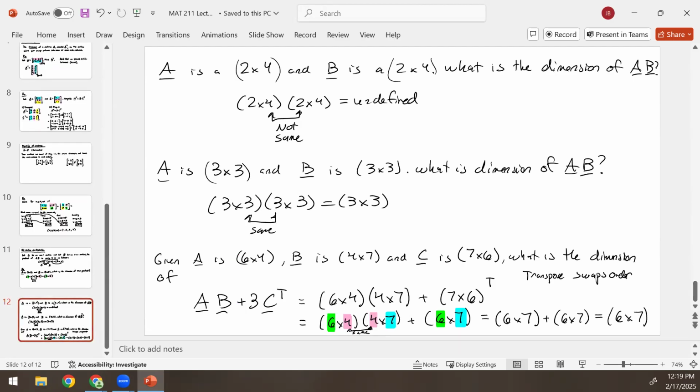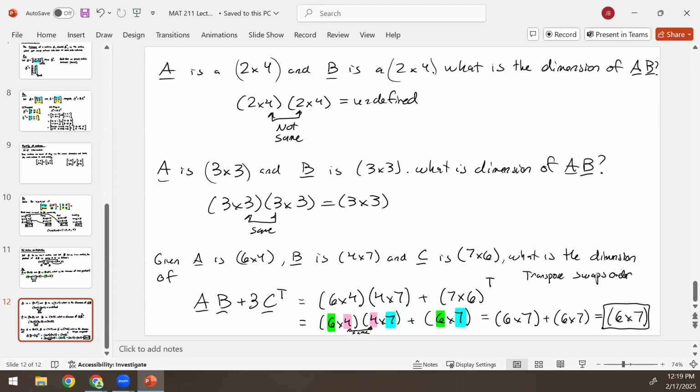Now, to be clear, because I could see someone easily making this mistake, you're not multiplying anything, like you're not doing 6 times 4 and 4 times 7. That's just the notation we use to denote rows and columns, right? So whatever the best way is for you to actually write this out, by all means, this is how I do it. So maybe this helps you. If not, if there's a better way, then go do that one. But that is our dimension, 6 by 7, after we do all of our operations, okay?